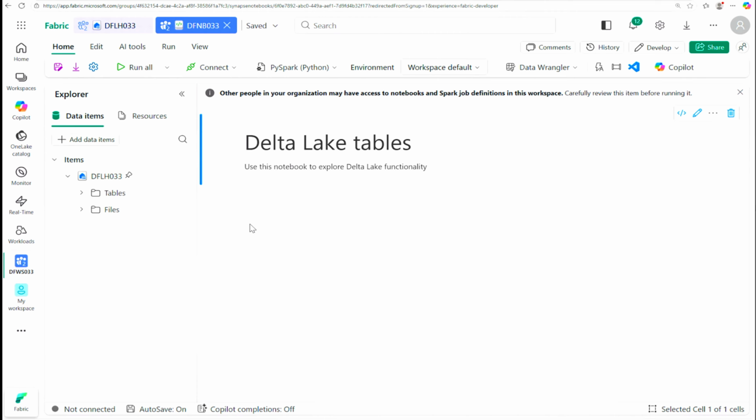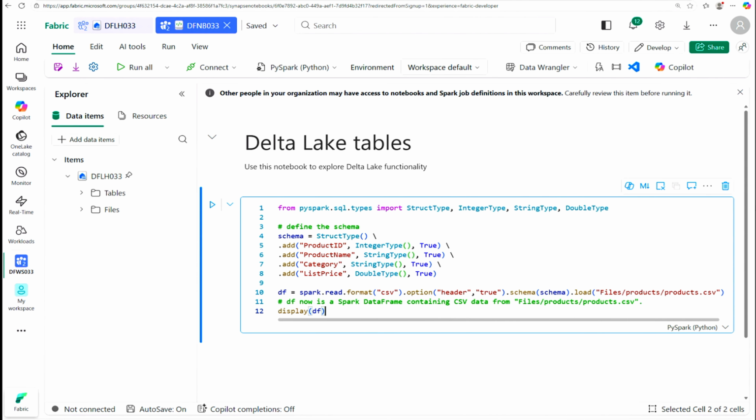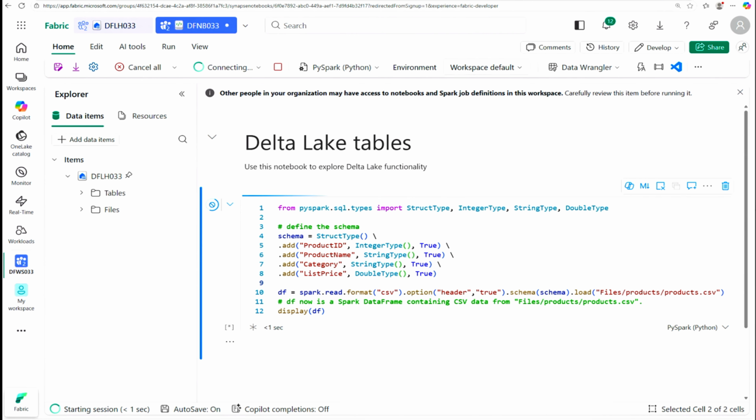When that is done, let's add a new code block and read the data into a DataFrame using a defined schema. That way the schema is definite, based on these four columns. So let's execute that one.